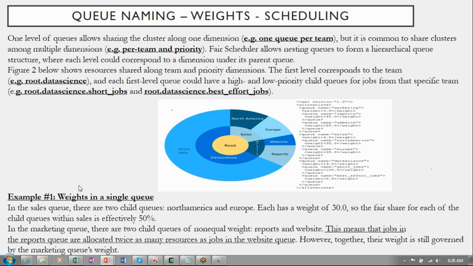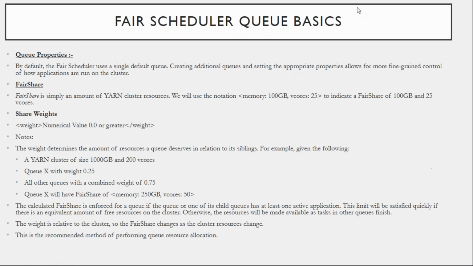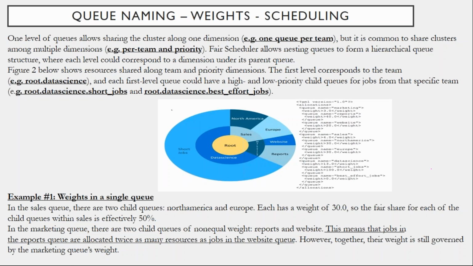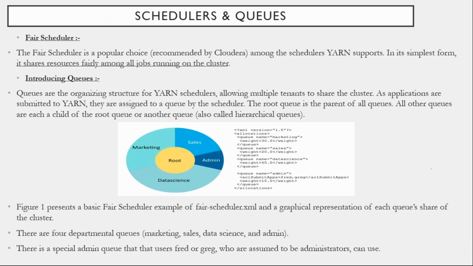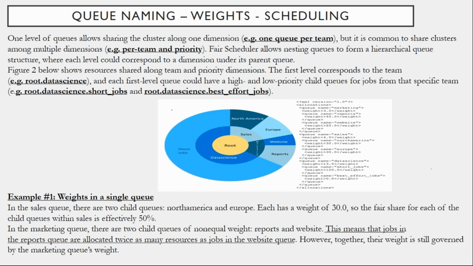Now I'm the pointer. Marketing queue. I think it's the next slide. Fair scheduling. One minute, where am I? Okay, this one. We have done this. We understood how you can give priority per team and per queue. In the earlier slide it is per queue; in this one, queues per team and priority also within it. How much priority you give for North America and how much for Europe within sales. Website also, and marketing is here.